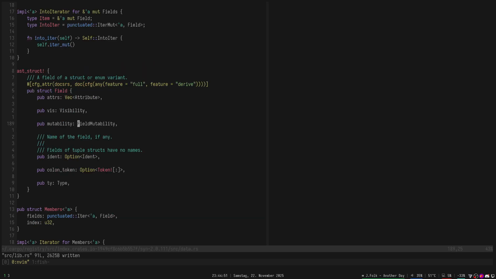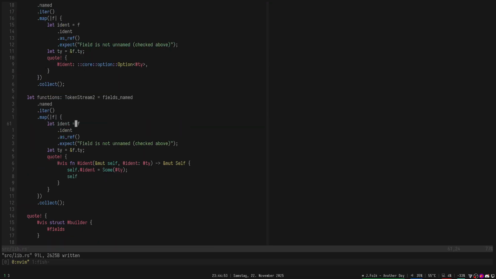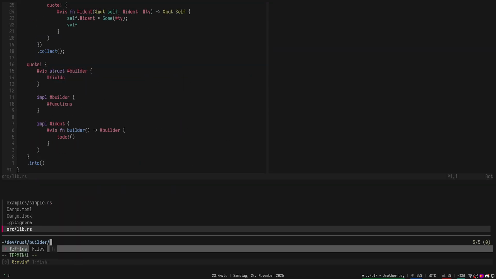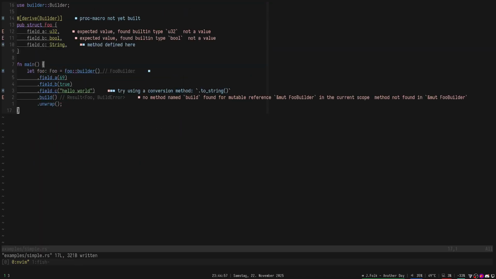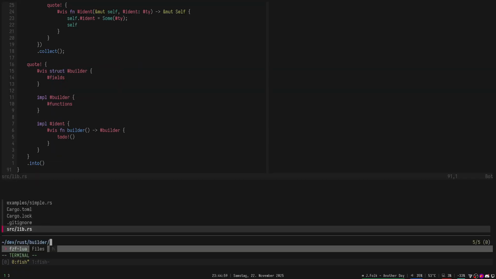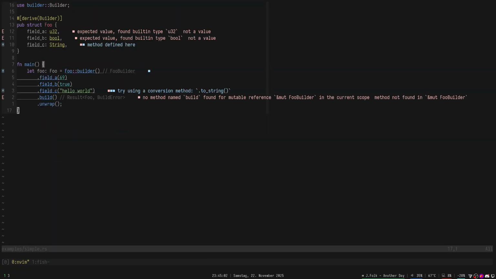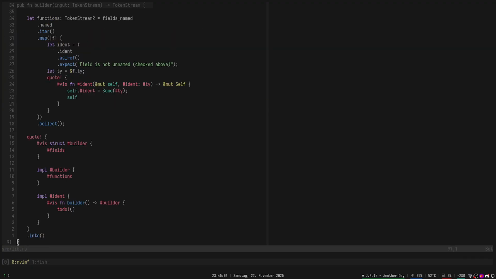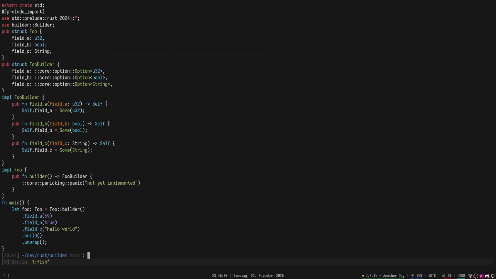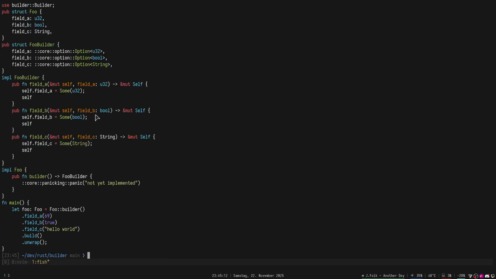If we come back to our, it's fine, let's go to our example. First of all, if we reopen this example, expected value found built-in type U32, not a value. If we expand, what do we get?